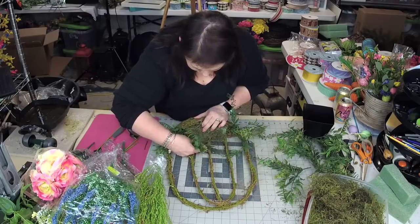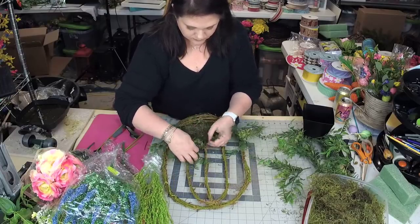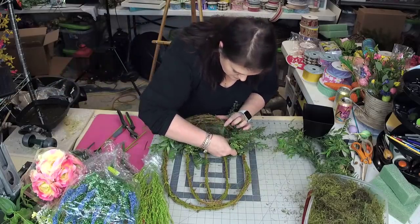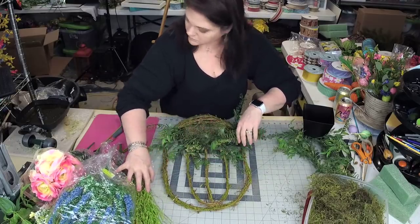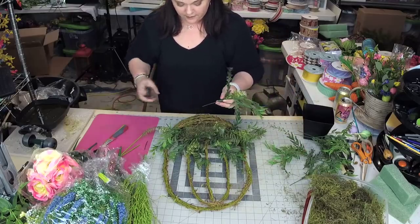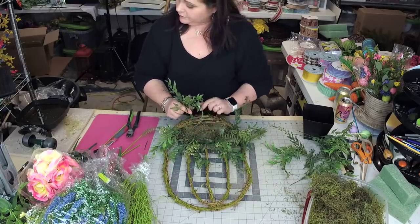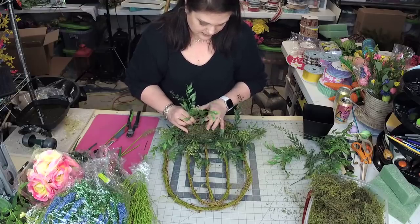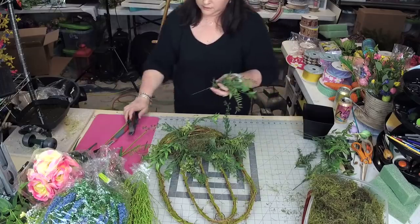Let's do some in the back. I'm going to also have a couple pieces coming over the top. So instead of putting it here and bending it, which I could totally do, I'm going to instead put it right here through the vine, the grapevine on the basket itself, just to have that break through a little bit.